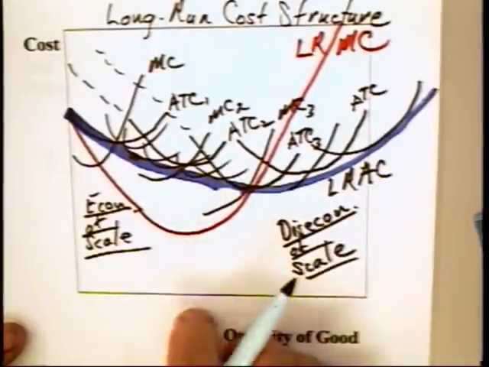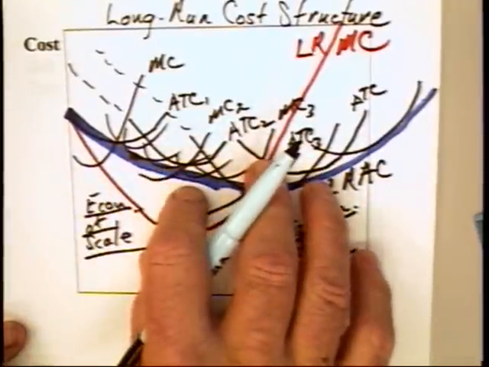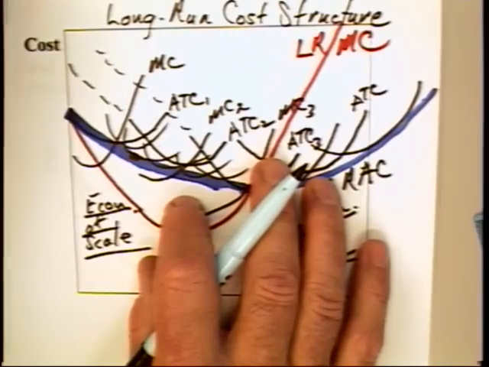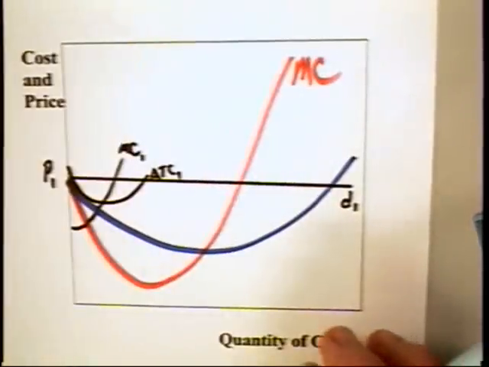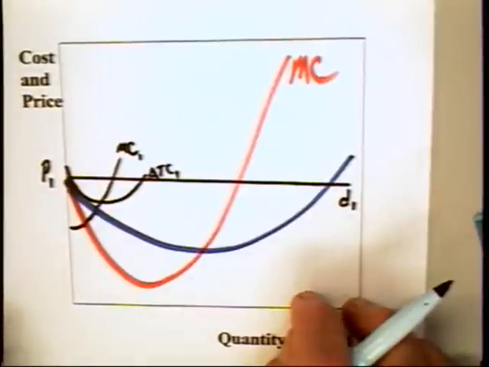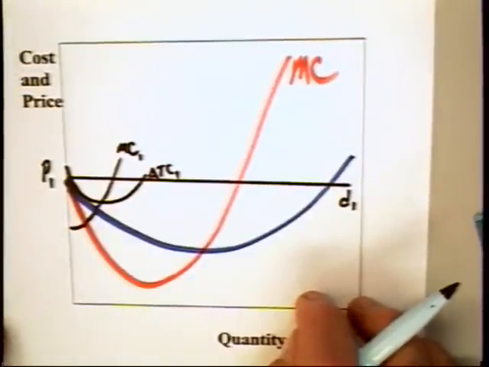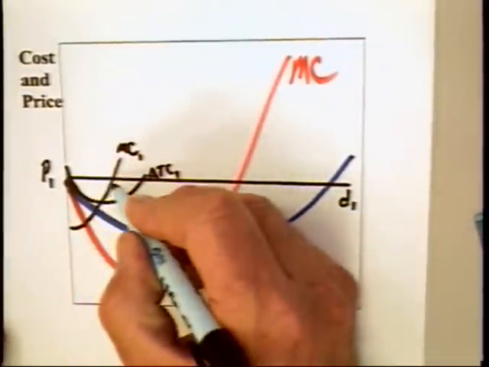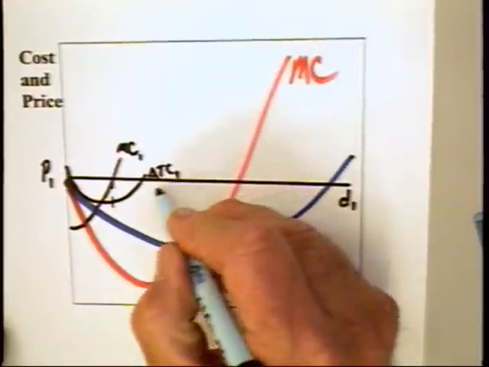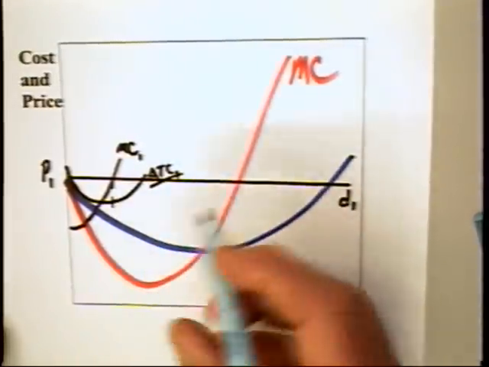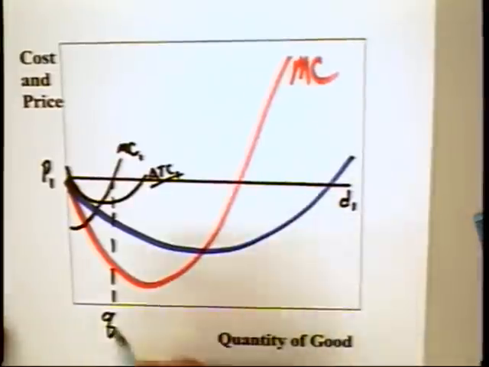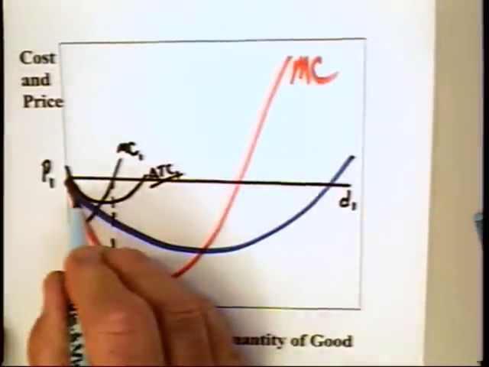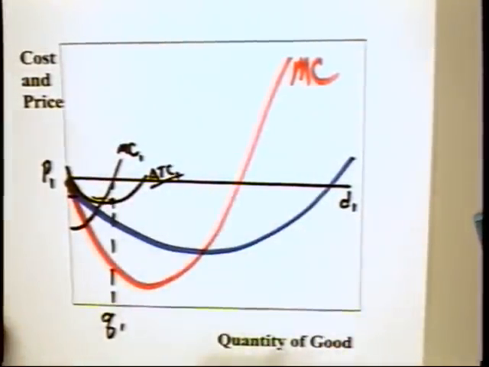We are now in a position to combine the long run curve analysis with the perfect competitor's demand curve that we just pointed out. And this is a simplified version of that graph that we showed. In one of the graphs, we basically were assuming a scale equal to ATC1 where the firm would be producing quantity Q1, would be making this much in the way of profits.